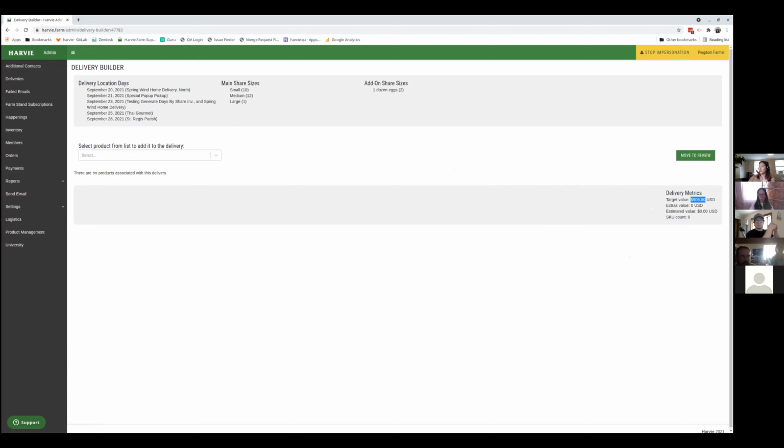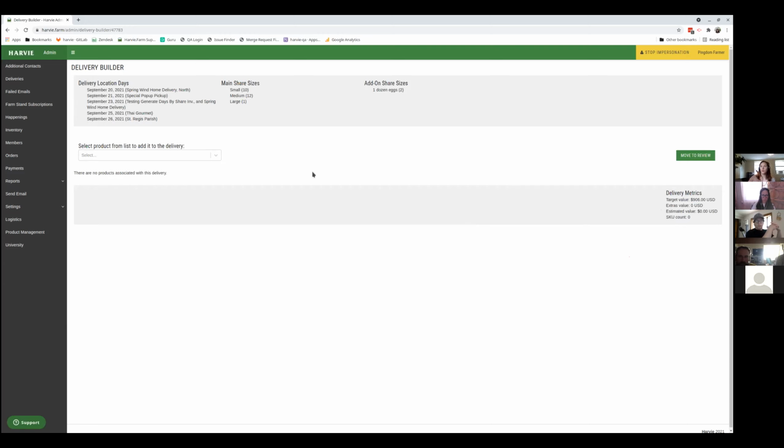So your target value, and you can see the estimated value go up as we add items to the delivery. The extras value is going to be 0 until you launch customization and members actually start purchasing extras. It will only reflect what members have in their cart. And then the Sku count, this is just telling you the number of unique products that you have in your delivery.